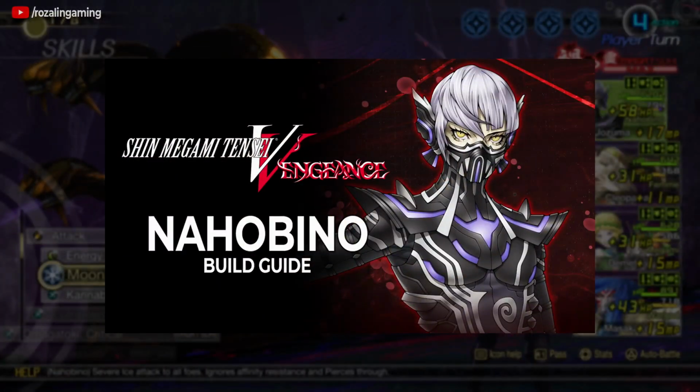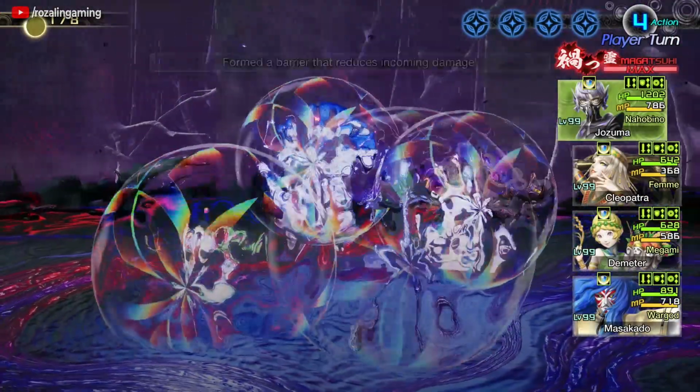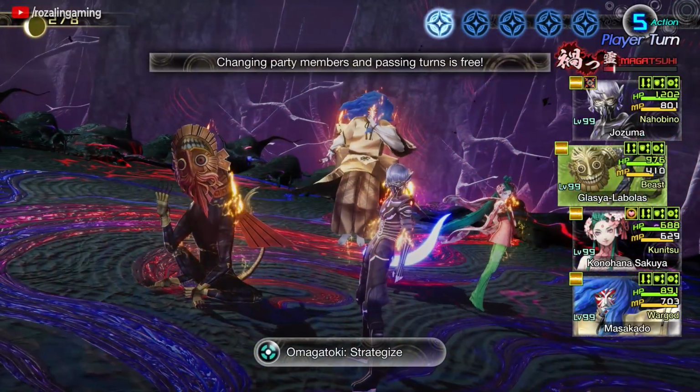If you are using one of my showcased builds for the main character, then maintaining Kannabi Veil will also count as an effect for Scarlet Blade. And even using a Magatsuhi skill that provides a temporary buff will also count as 1 stack.